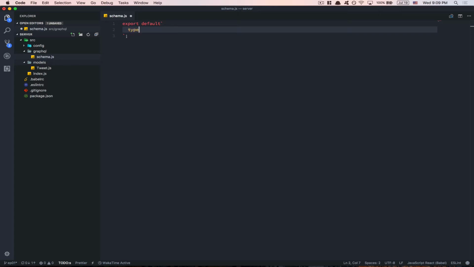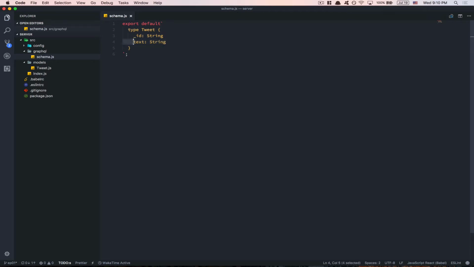So I'm going to create my first schema, where we go over the tweet. I'm going to say type Tweet. This is an object, and now I'm going to say _id String. Why underscore? MongoDB is always _id. Remember that. Then text String.